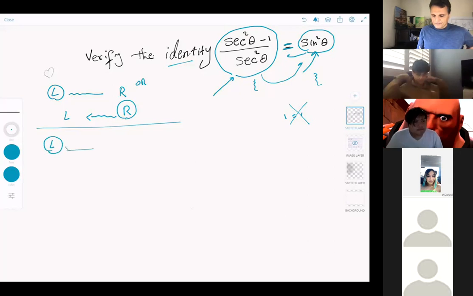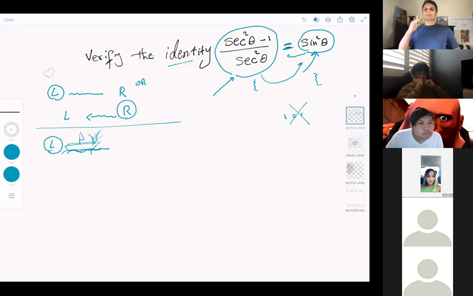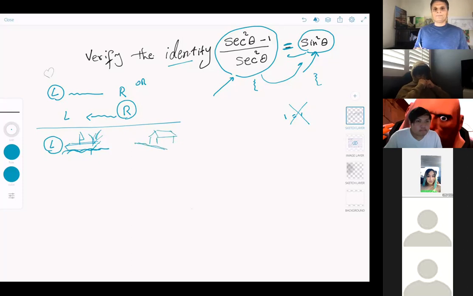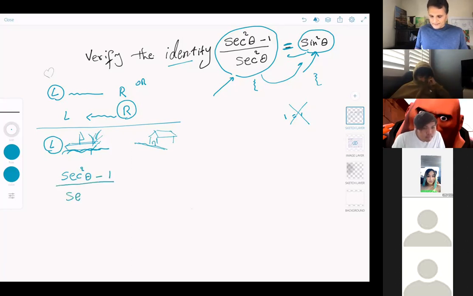and we're gonna simplify without any mistake, without thinking, because one algebraic mistake, this both gonna get a hole, and then you sink. You're never gonna go to the other side of the equal sign. Good. So I'm gonna write secant square theta minus 1 divided by secant square theta equal to.